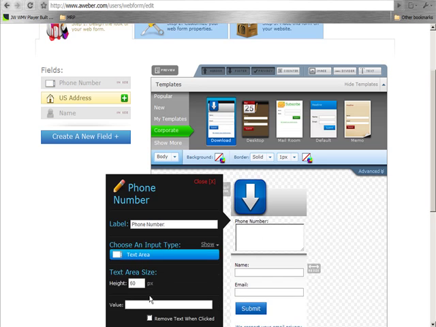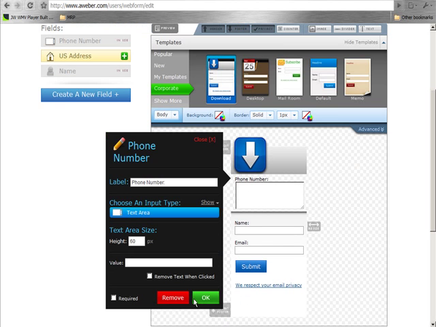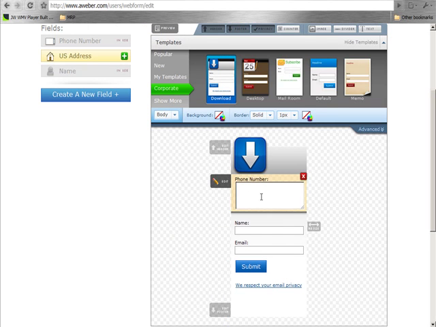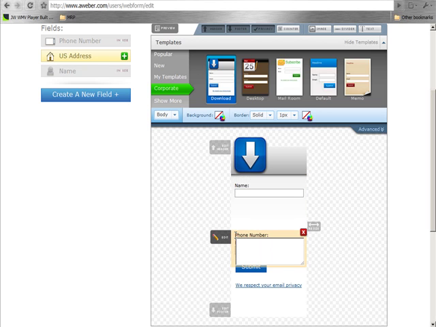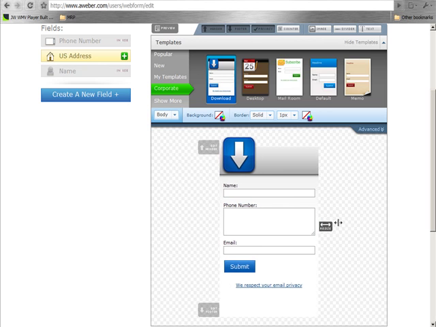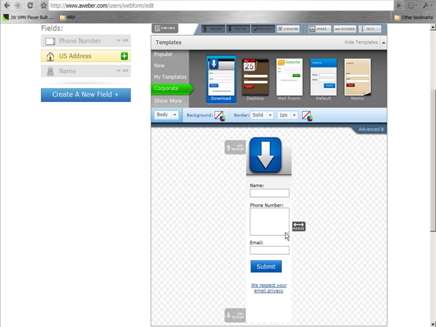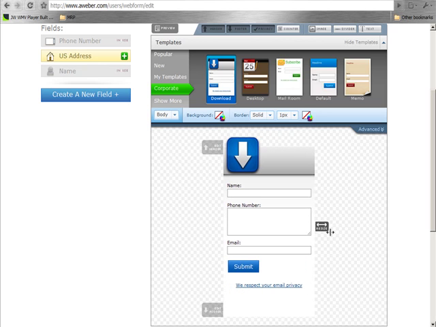And that's a text area. Make that required. And look at that. I can move that up and down. Let's say name comes first. And let's say that phone number comes in the middle. I can resize that if I want. I can make that wider for people with long names or long email addresses, or I can make it really thin. Probably want to make it wide enough for them to put their name in.